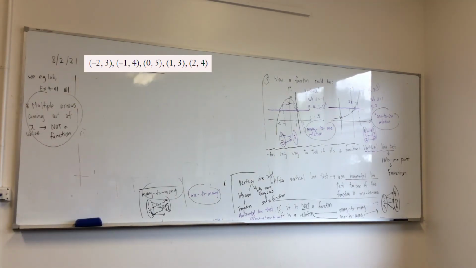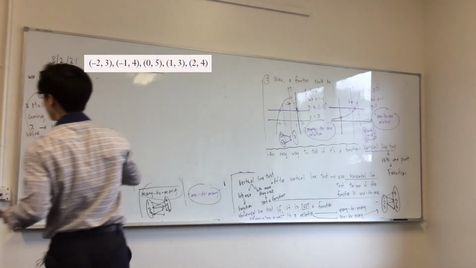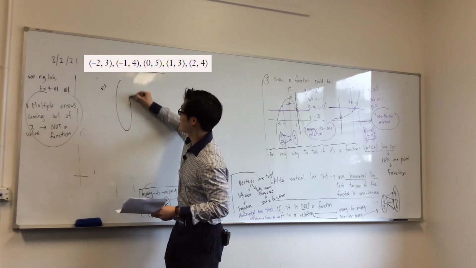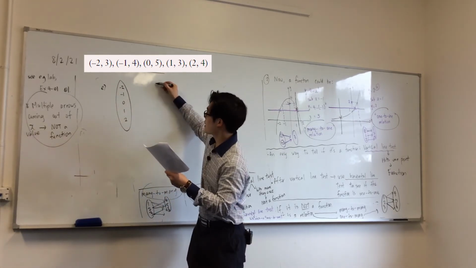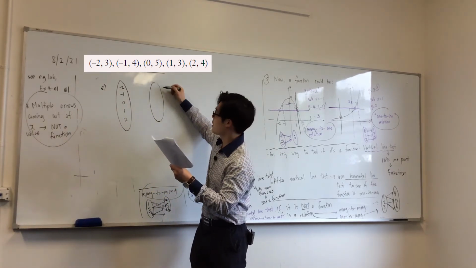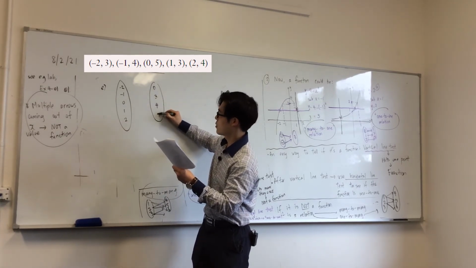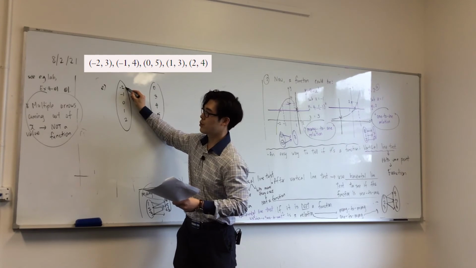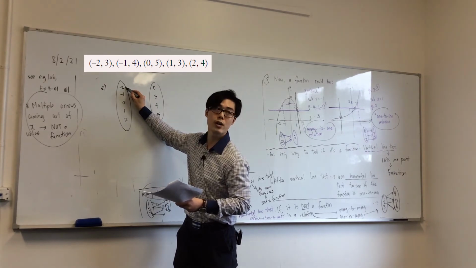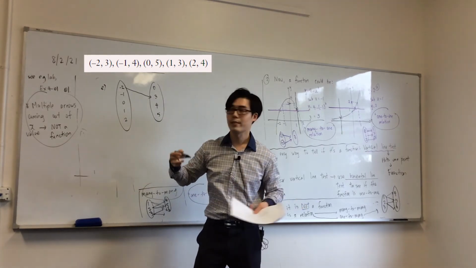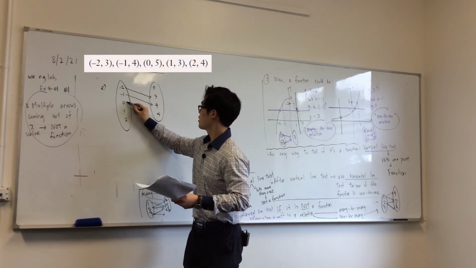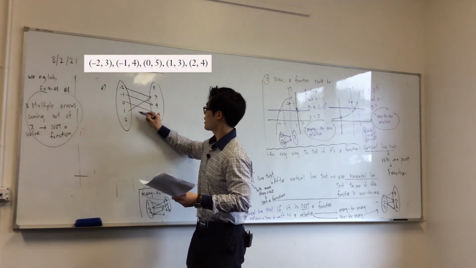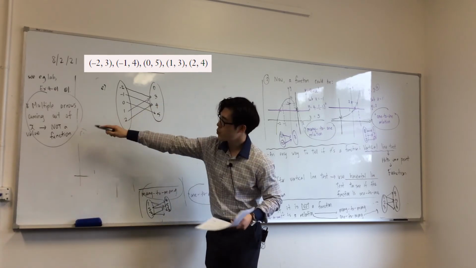Now, when they give you a coordinate like that, to make sure I don't make any silly mistakes, I like to write those coordinates like this. So you've got -2, -1, 0, 1, 2. Because remember, if you have multiple arrows coming out of an x value, it is not a function. So for -2, where does it map to? You just have a mapping. -1 goes to 4. Next one, please. 5. 3 and 4. 3 and then? 4.